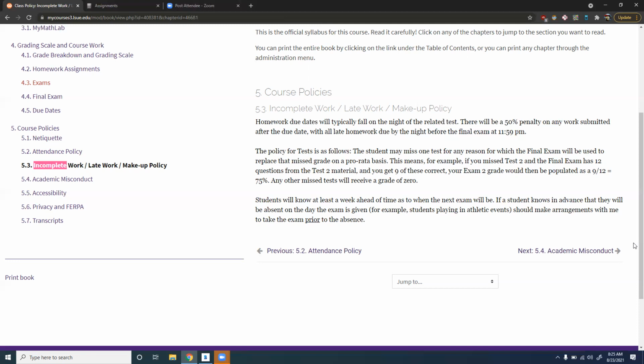A week from this Friday. So Friday of next week. You will know in plenty of time when the test is. And if you are on an athletic team, you need to arrange to get that test before you go. If you wait till after, you make it harder for me to give a makeup. And my policy is that I don't give a makeup after the test date.